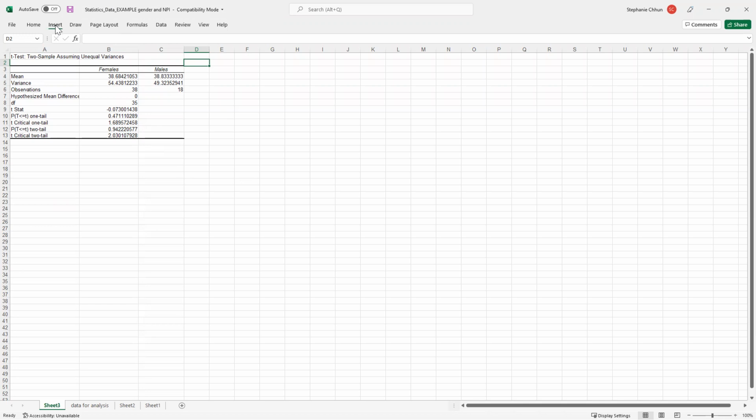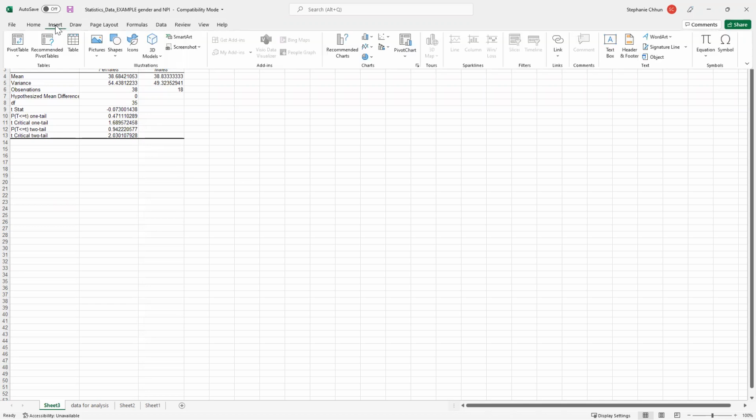So Insert, just so you're familiar with where everything is on your Excel. Under Insert, you're going to look for Charts right here. At the very top of my Excel add-ins, you'll see that there's a bar graph right here. Before I actually click on this, because in Excel we have to select the data first, I just wanted to show you where this is in Charts.